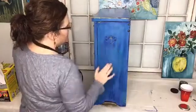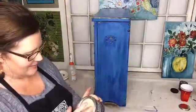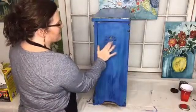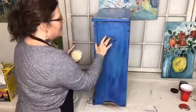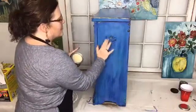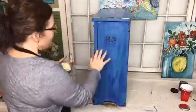I'm just gonna, ooh, okay, that metal is hot from the heat gun. So it's literally melting my wax right now. Wow, okay. I'm just gonna keep going, as long as it's not dripping, I don't care. But obviously I didn't think of that when I was heating this up. So now I'm using a liquid form of the wax. It feels like hot butter on my fingers. All right, that we're gonna give a second.